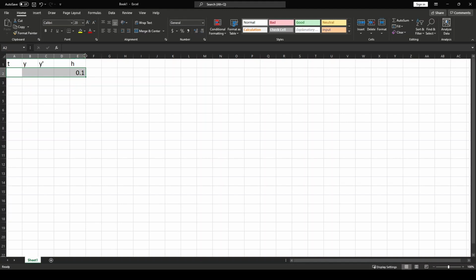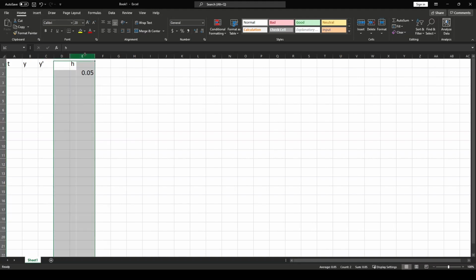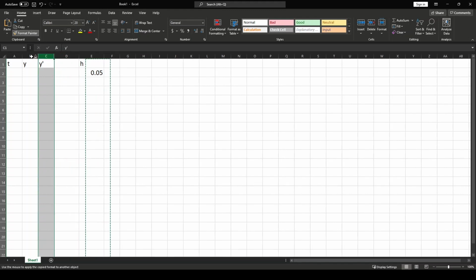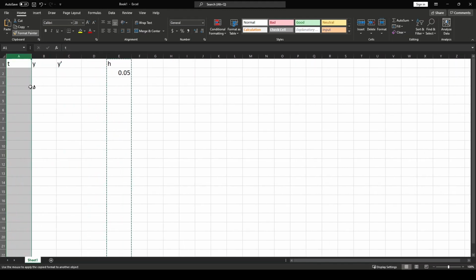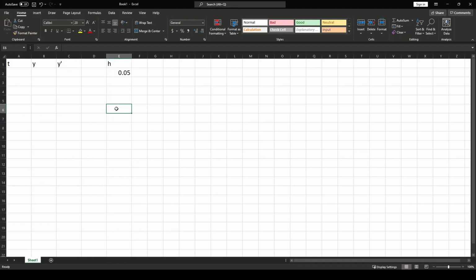It's displaying that way because there wasn't enough room. All right, sorry about that. So that's going to be our step size in between our t values.